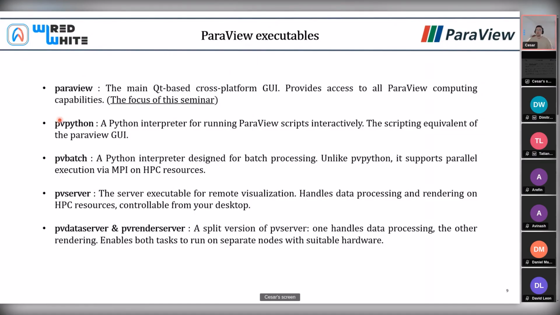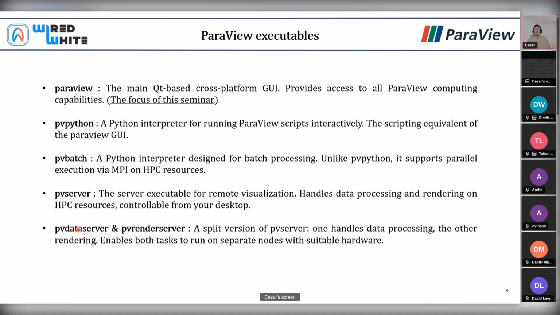The difference between these two is that PvBatch supports parallel processing in supercomputers, so in HPC resources. Then we have the PV server, which is executed for remote visualization. So we can connect from any of these 3 into the server in case we want to do remote post-processing.